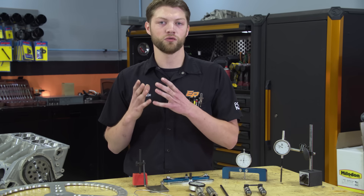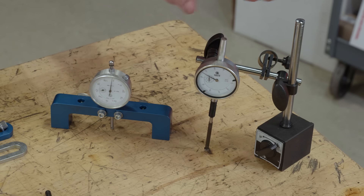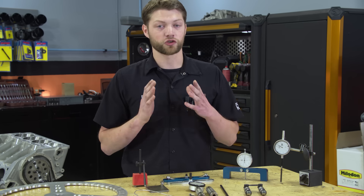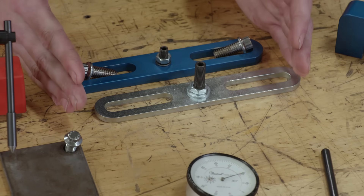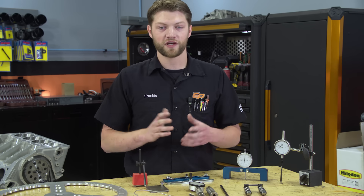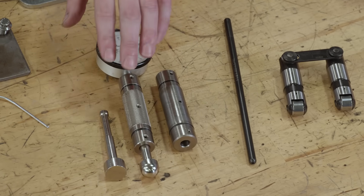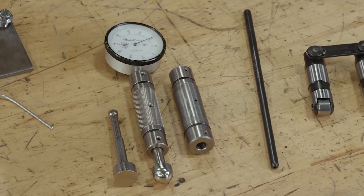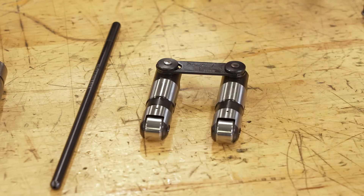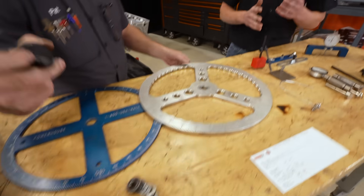For the wheel we need a way to point at it and tell us what number we're on, so we need some kind of indicator. We have a nice magnetic base one with a sharp point, but you can use a piece of TIG wire or coat hanger and a bolt — as long as it's fixed to the block and relatively stable. To set true TDC, we need to measure the piston's position as it comes through TDC in the bore. You can use a magnetic base dial indicator, a deck bridge with an indicator, or a piston stop. To measure the camshaft itself, you can use dedicated lifter bore indicator tools or simply the lifter, a push rod, and a dial indicator — equally accurate if set up correctly.